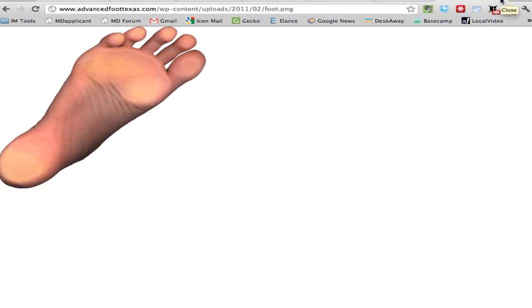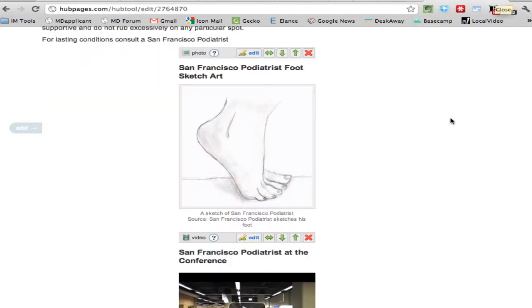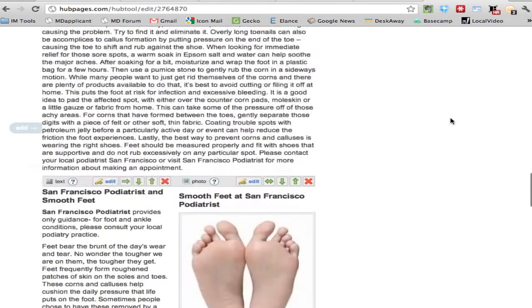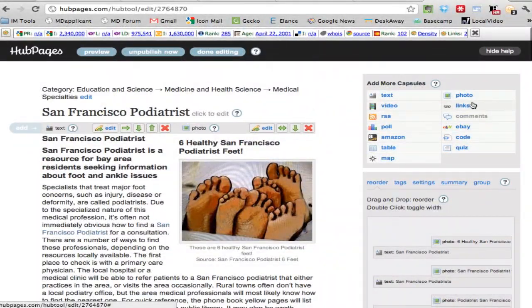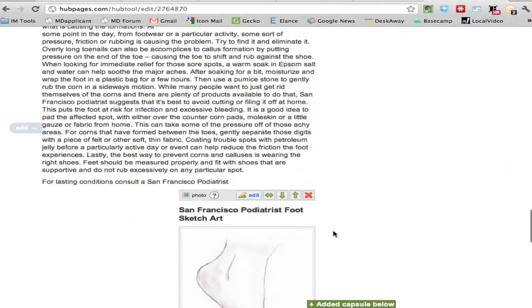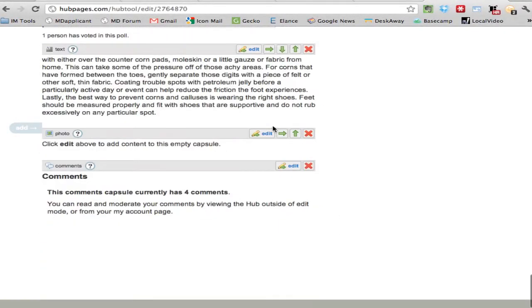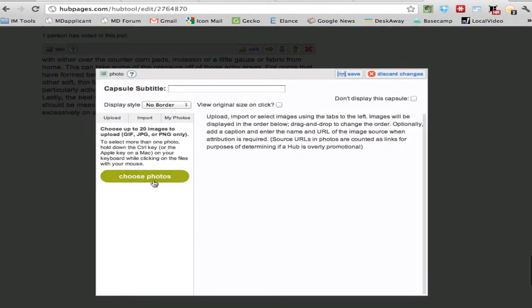Now, this is obviously someone else's photograph, but I'm not really using this site publicly. It's not getting a lot of traction, so it's not a big deal for me. But you would come back here to the hub, and you would say, I want to add a photo capsule. And you hit edit, and then you're going to choose the photo.